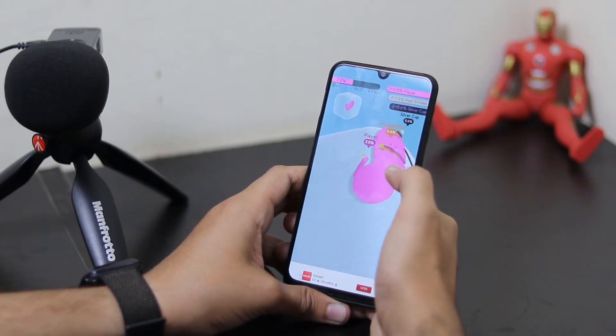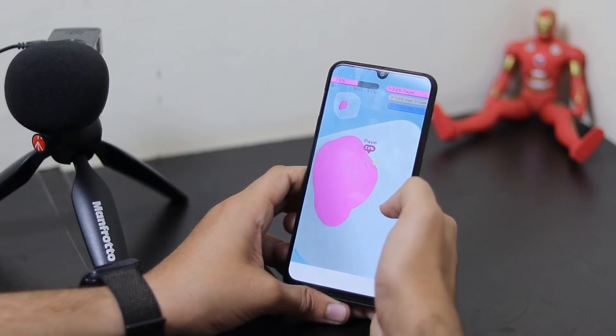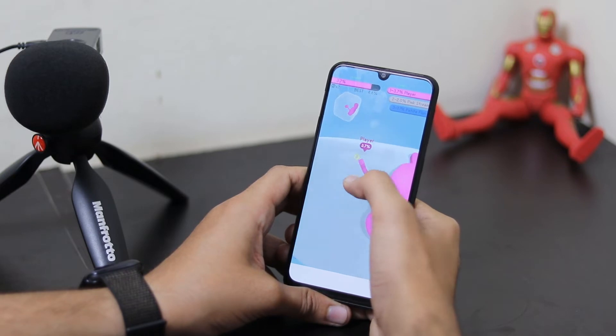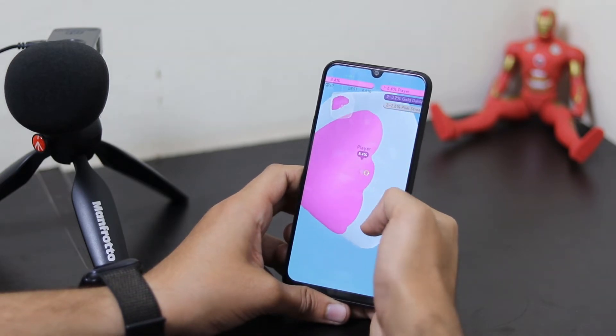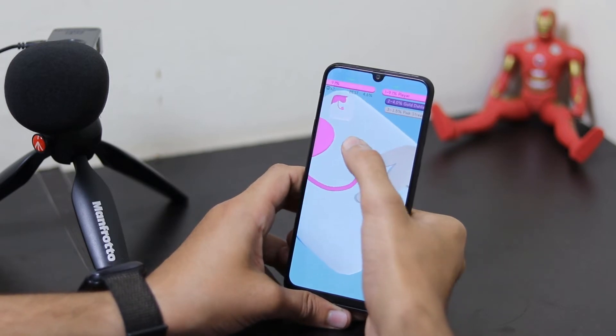Yes, this is the first time I'm playing on this device. I play it generally on my other device, but you can see this game is tough. It's really good and you can even see ads on Instagram for it. If you've ever played Paper.io and liked it, you will surely love this game too — it's a must download.